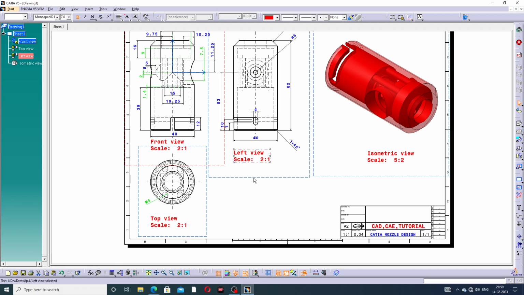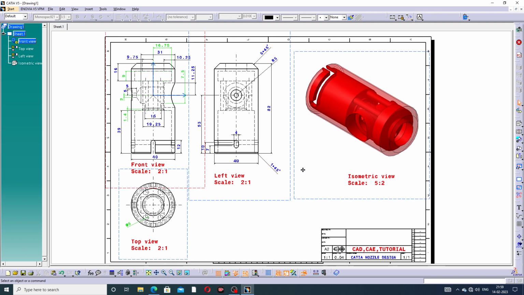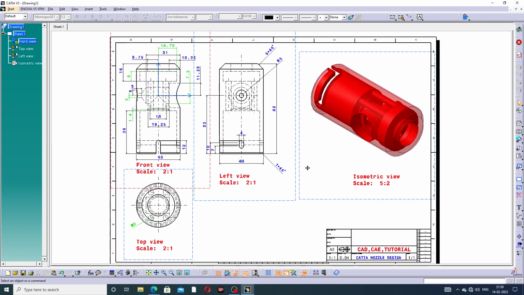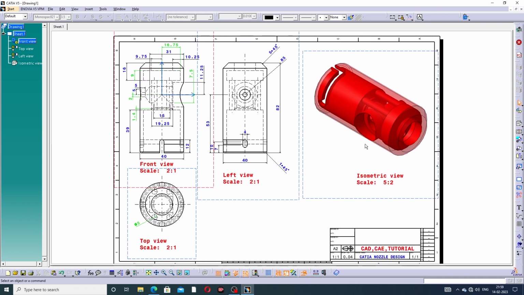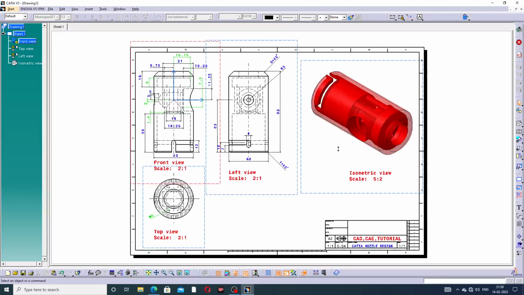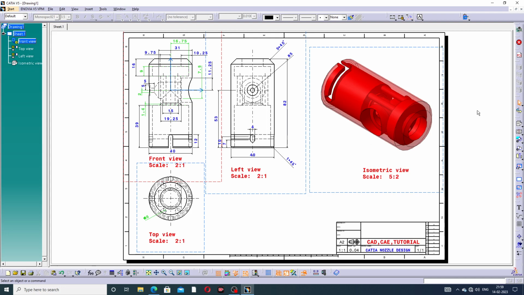All is looking perfect. And some important points are discussed here, and all points are correct.